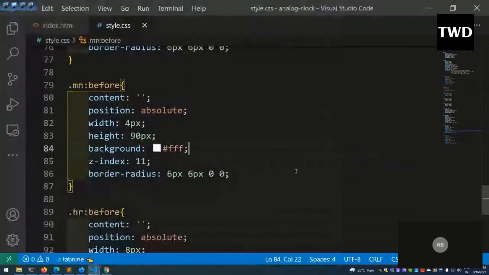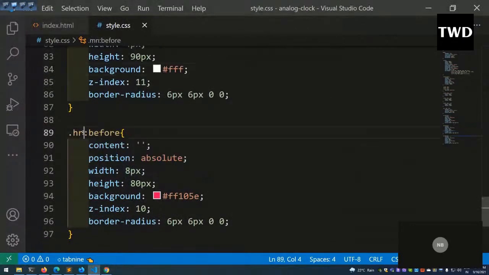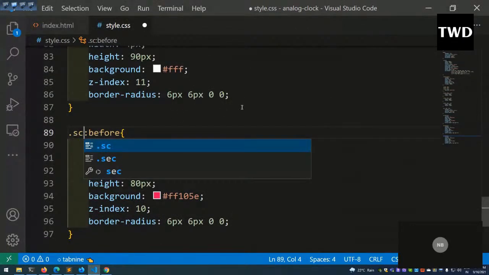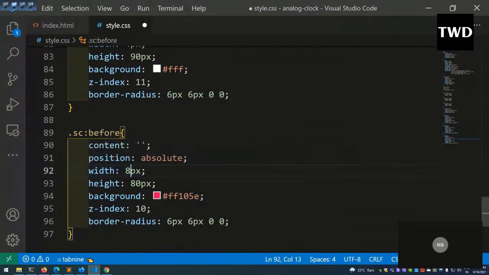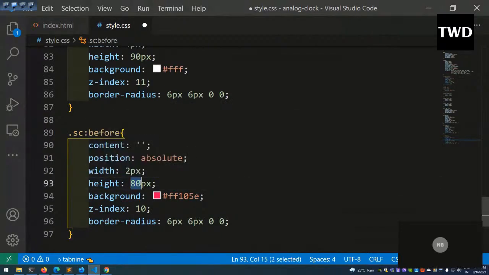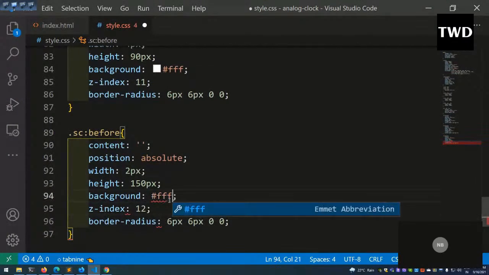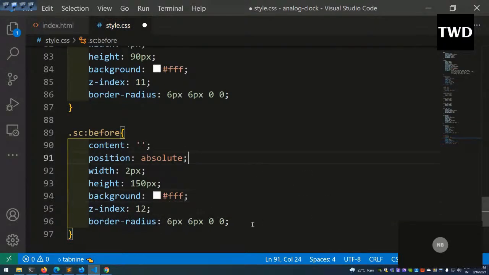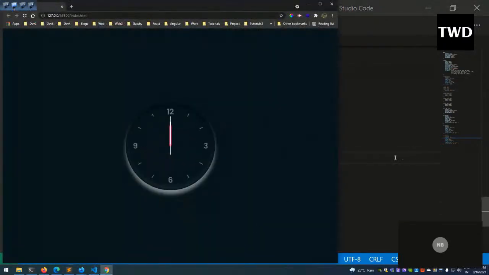And after that, this is the ::before for the second hand, absolute, width is 2px, and the height is 150px, and again it is #fff, and z-index is 12. Okay, so we have all the three hands.